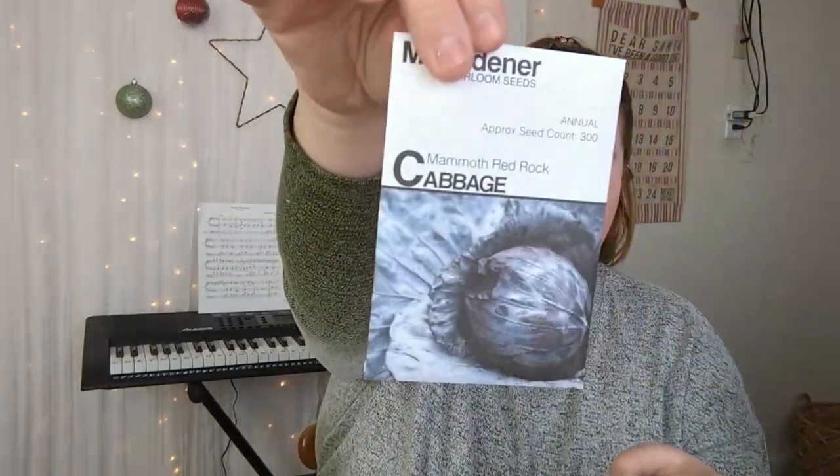Let's talk about cabbage. Cabbage and I did not get along last year but I will try again until I get it right. I'm going to try again the Red Acre Cabbage as well as the Mammoth Red Rock Cabbage. I also picked up a few others in some seed sales this year. If you want to get a good bang for your buck, wait until the middle of the season because places like Botanical Interest and MI Gardener will have great sales where you can really stock up on whatever varieties are left.